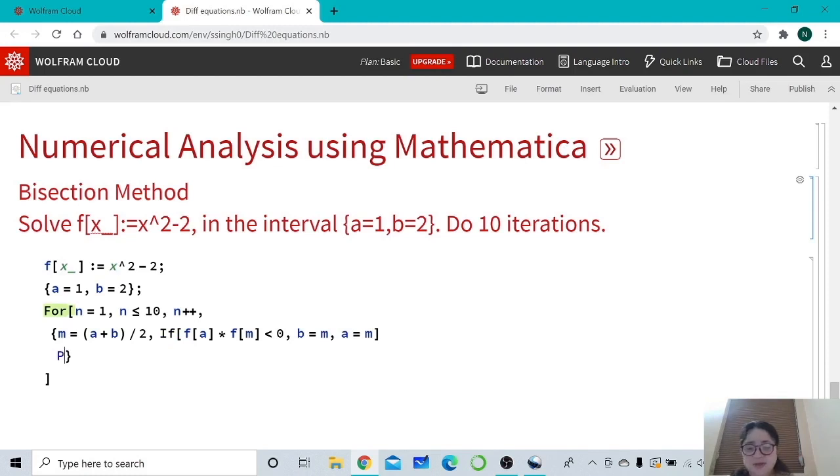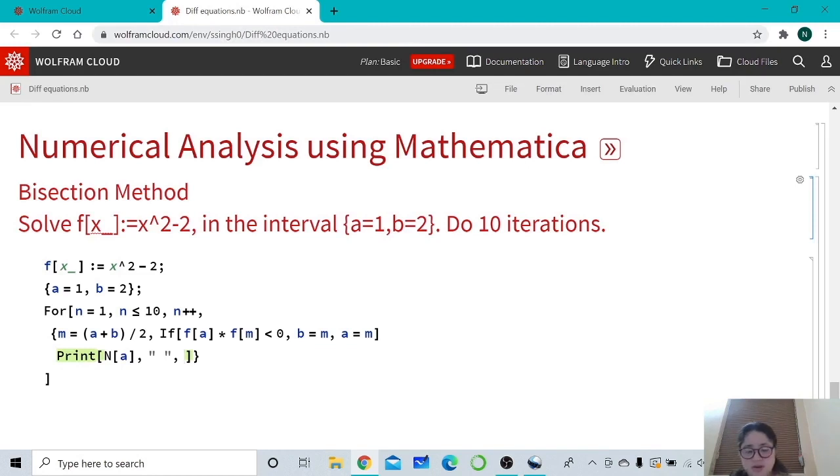Here I type Print in square brackets, I write N[a]. Now I want the value of a, comma, in quotes I give a space, just to have a space between the output values.